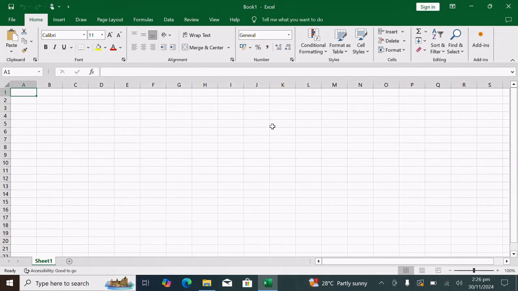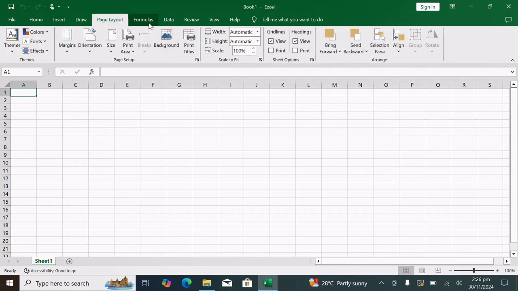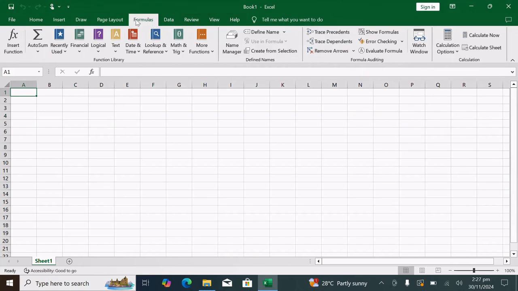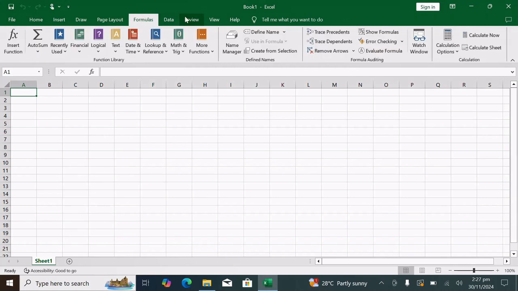Now this is the interface of Microsoft Excel, and it has different features just like Word, and we are going to be diving into these features one by one. As I said in the previous video, most of these features have special names, and we have what they call tabs, ribbons, and the launch button. We have a home tab here, insert tab, the draw tab, page layout, formulas, and there are very many tabs here. Each tab, as usual, has its own ribbon, and it contains the features that we are going to be using.